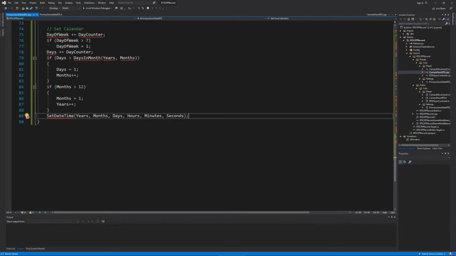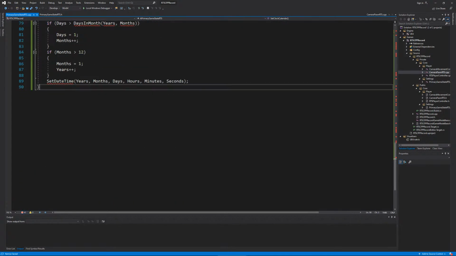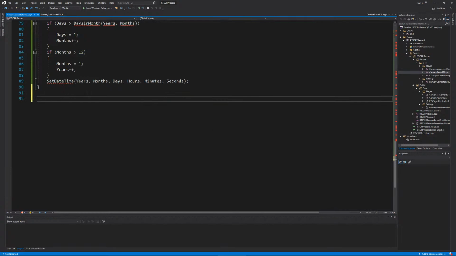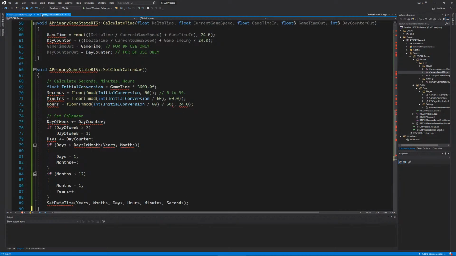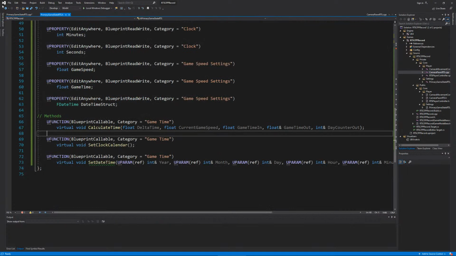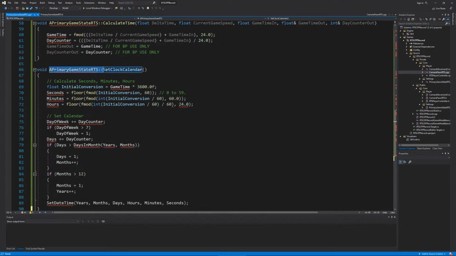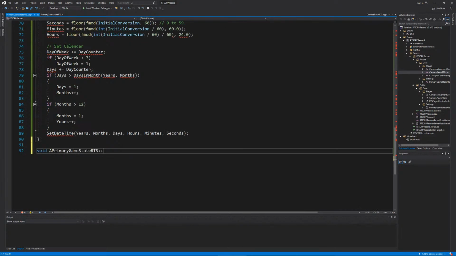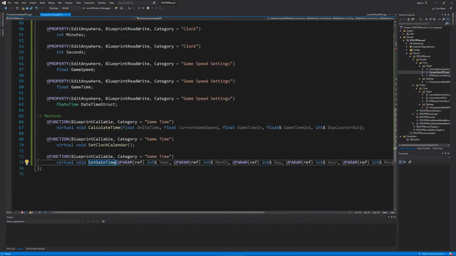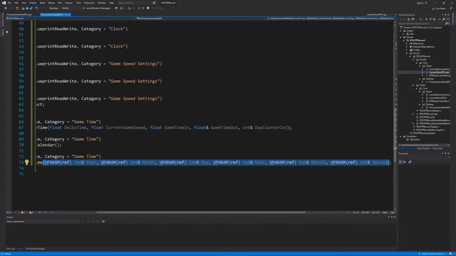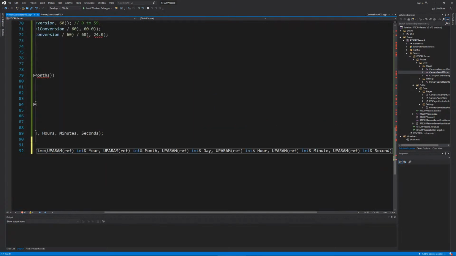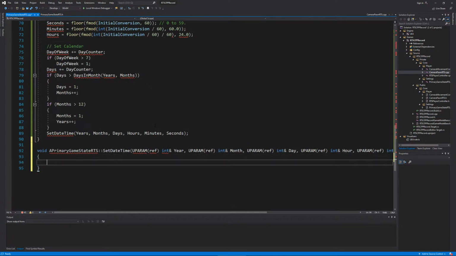All right. Well, it won't work because we actually haven't declared this variable yet, and because I haven't fixed that error. But we'll go back to that in a minute. So we'll do void. Just to double check that it is void. Yeah, it is. We're going to cheat a bit and copy that. I missed the A. Paste that in, and it's going to be our set date time. And again, I'm going to cheat. I should have just copied it from this one. I don't want to type the U param in every time. All right, we're going to copy this and paste that into there.